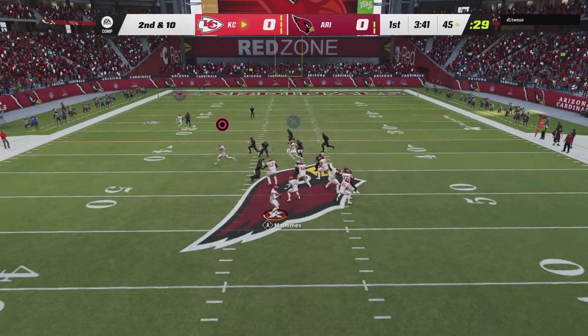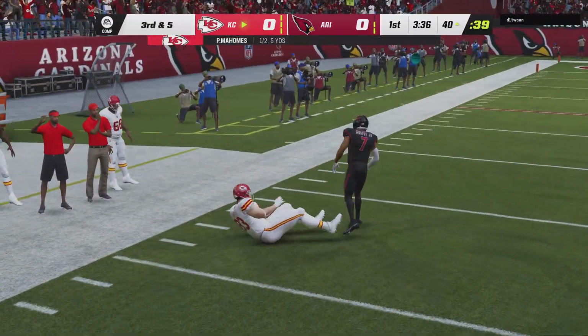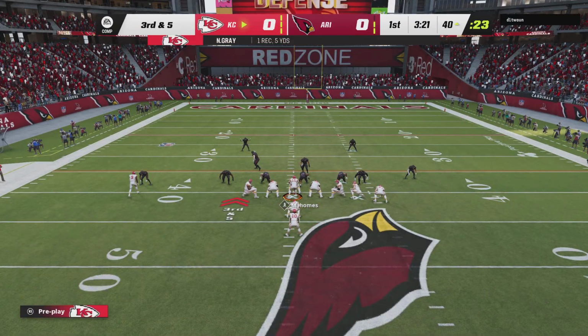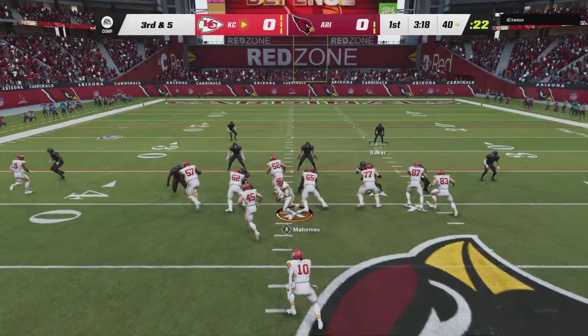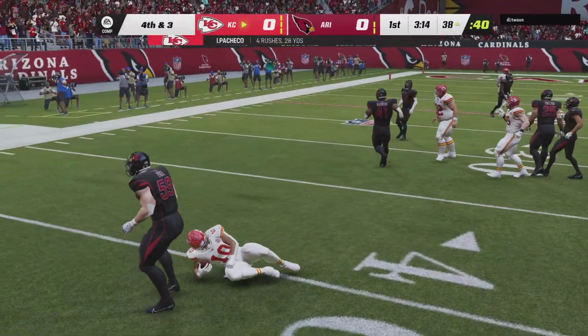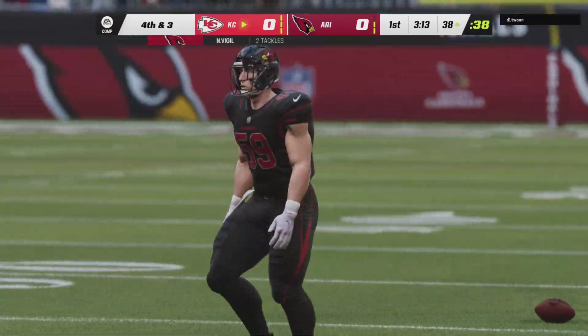Mahomes going to throw. And this pass caught by Gray. And he's going to be taken down right at the 40-yard line. On third down, they're going to run for it here. And he'll be stopped well short. Only 2 yards there, 4th and 3.